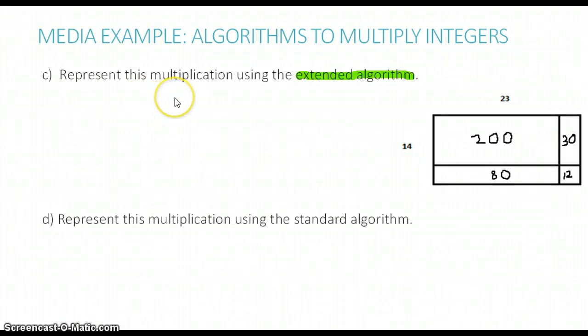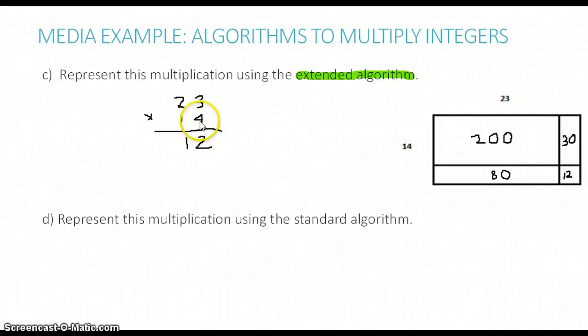So let's set this up. We have 23 times 14. Now we're going to draw our line, and that means this is equal to. You probably remember doing this in school when you were younger. So we're going to find all of these four products and relate them to this expression. Starting with 4 times 3, that was our piece right here, which is 12.